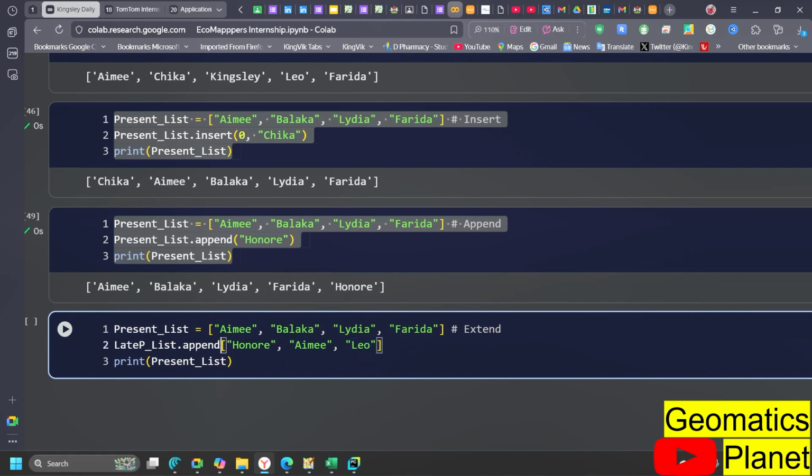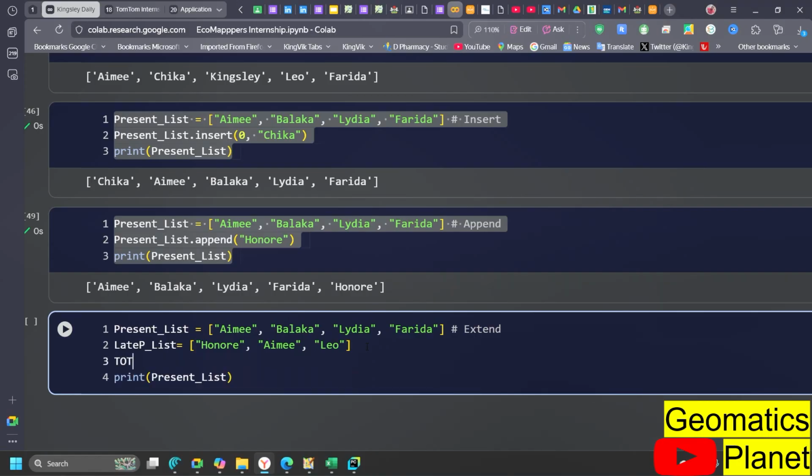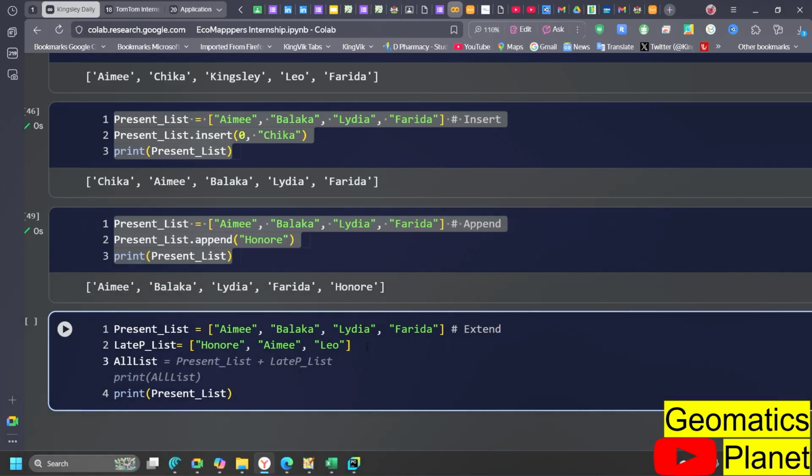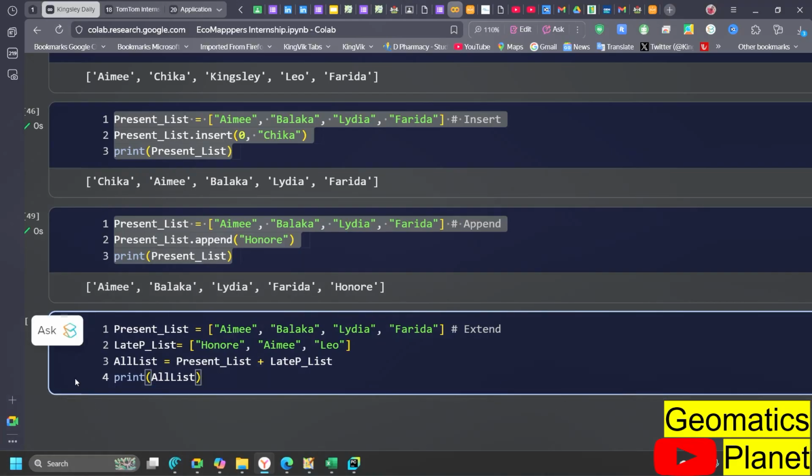So what I need to do is that inside here, I have two lists. The first list are good people. The second list are bad people based on them coming late. Now, in this way, I can make the total list. So let me put all lists. When I'm talking about all lists, at the end of it, I want to know how many people come in here. So the first method I can do it by saying print all lists. I can say list 1 and add it with list 2.